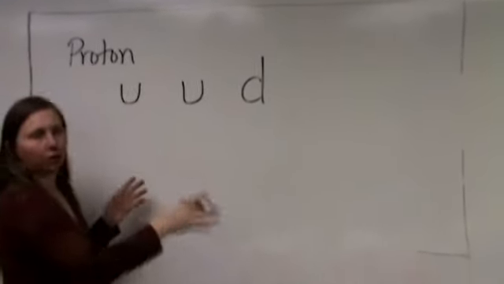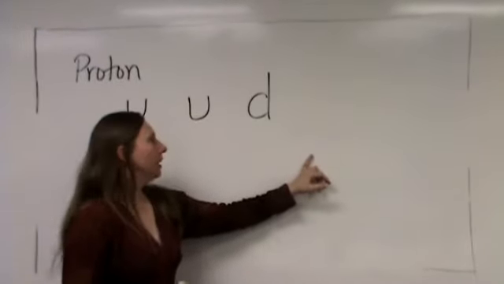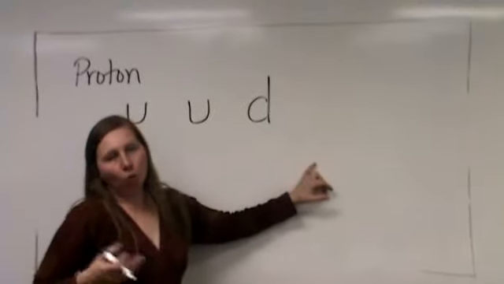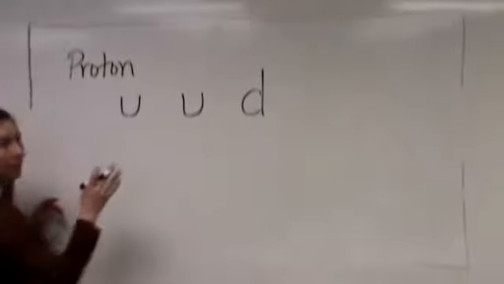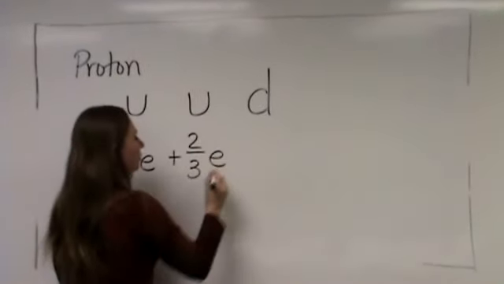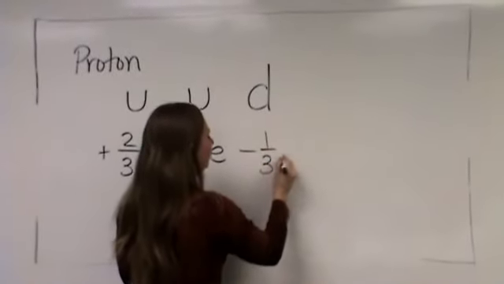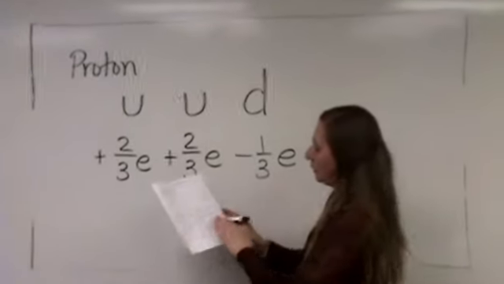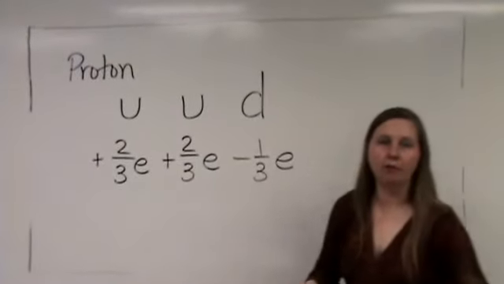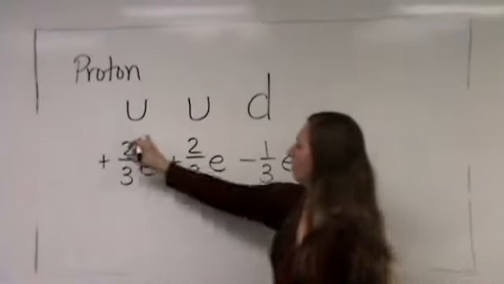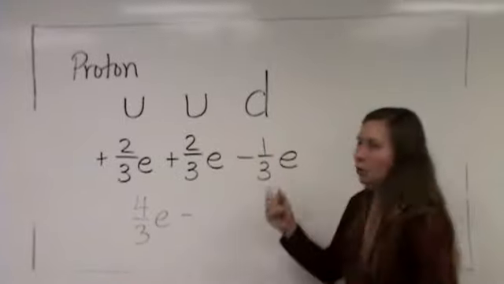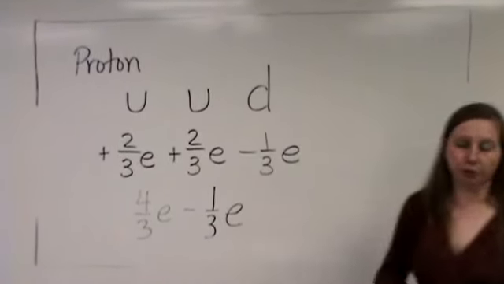Now, let's add up the total charge of 2 up quarks and a down quark and see if we get the correct charge that we know to be true for a proton. We should get positive 1 E, or 1.6 times 10 to the negative 19 coulombs. Let's see. An up quark is positive 2/3 E. Another up quark, another positive 2/3 E. And finally, a down quark, which is negative 1/3 E. Do you remember that all of these quark charges are listed right on the reference tables? Up quarks, down quarks, these are their charges listed right on the reference tables. Nothing to memorize. Let's add this up. Positive 2/3 and positive 2/3 is 4/3. 4/3 E minus 1/3 E gives us 3/3 E.